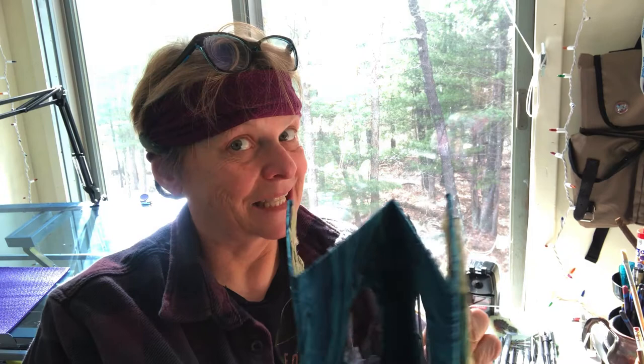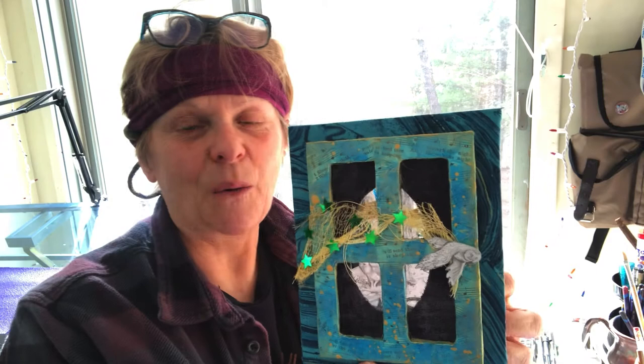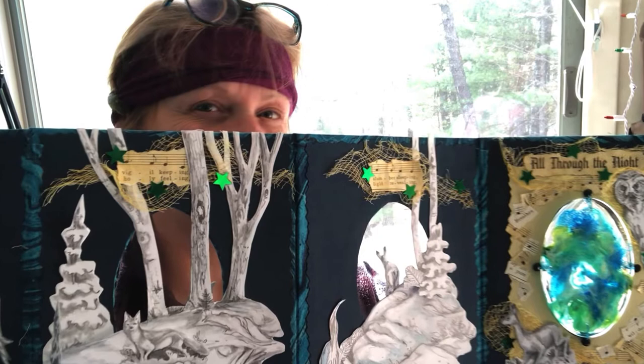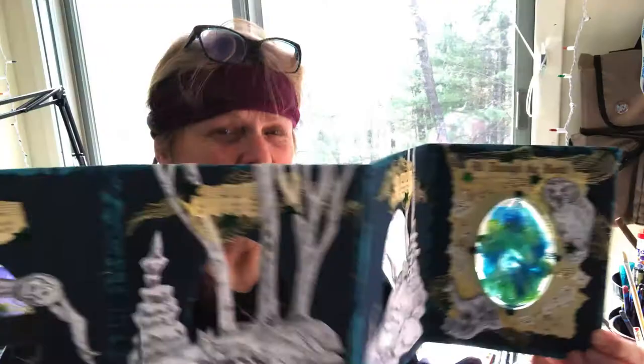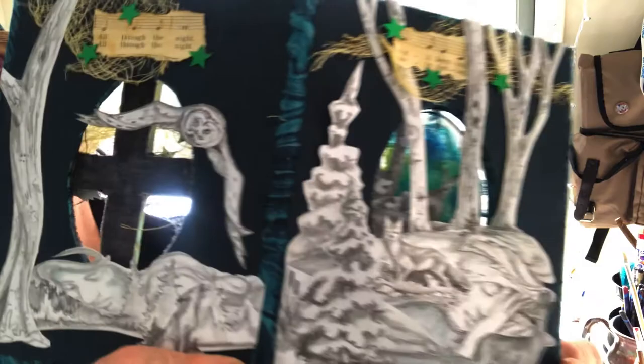I was really worried because this involved having exact, and I'm not really exact, having those ovals cut as the windows and jumping through the window, leaping like the owl here, and to take you through the feeling of dream and nighttime. The song All Through the Night was one that I sang when I was in elementary school many years ago. When I found the music, I thought, it's gotta go for the night book because it's just so beautiful. In fact, while I made the book, I was singing the song, but I didn't record that. So anyway, you get to look through the windows and see that awesome Petri back there from Miriam.